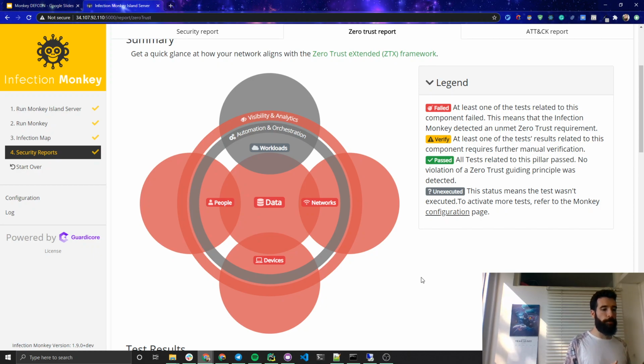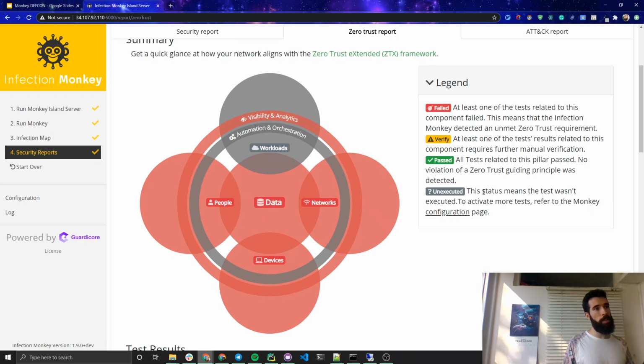The monkey tests for violation of principles defined in the Zero Trust security model and maps it to each of the 7 pillars: networks, devices, people, workloads, data, visibility and analytics, and automation and orchestration.